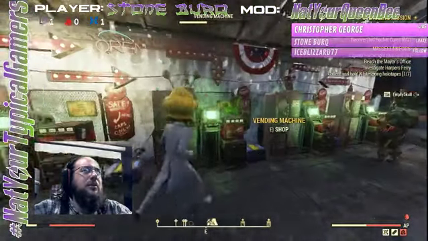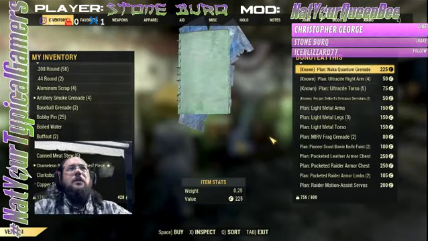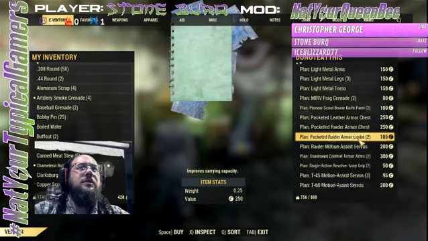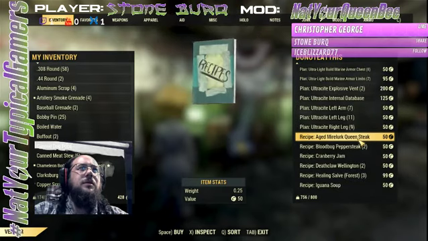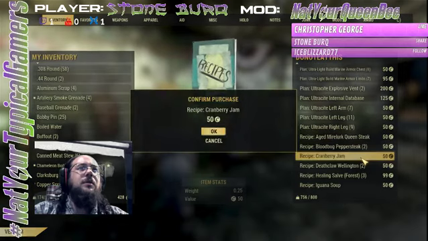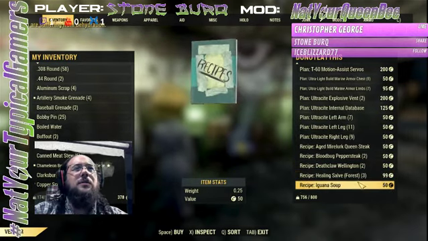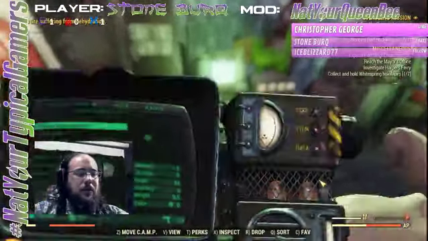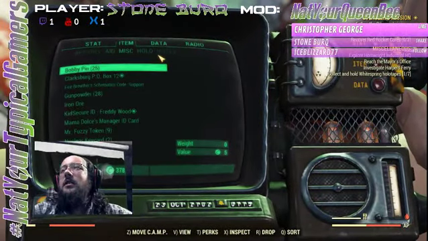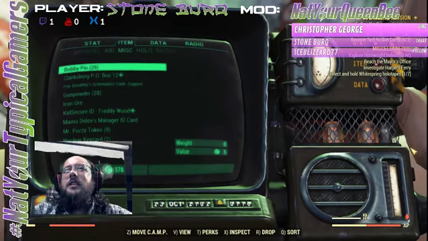Let's see what else is going on. Cranberry jam for $50. Score. See, that's the kind of stuff we need to spend that money on. You know what I mean? Spend that money, make things fixed, make things nice.